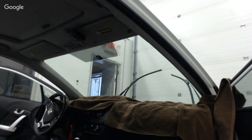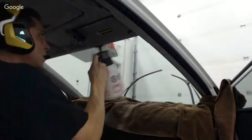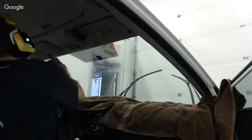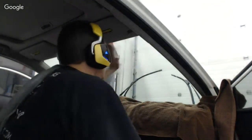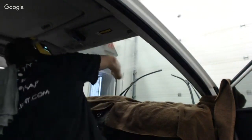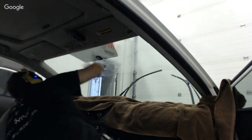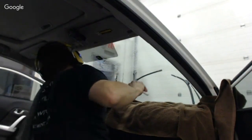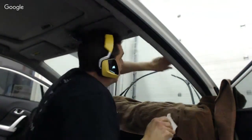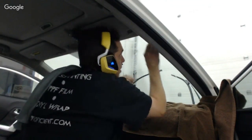All right, so what do we got here? I need my scrubby. Where's my scrubby? Here it is. Okay. So I've got the piece ready already, and I used to scrub down the whole windshield, guys. I don't do that anymore. I'll scrub what I need, clean what I need, and then I'll wipe the rest down. It's a lot more time efficient. All right. So I'm gonna scrub what I need here. I'm gonna make sure there's no adhesive. That's that. Here's something here. Must have been a sticker here.